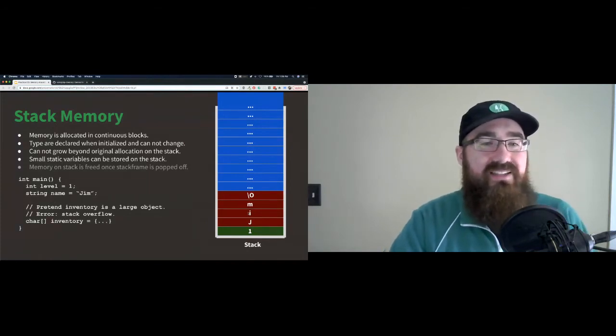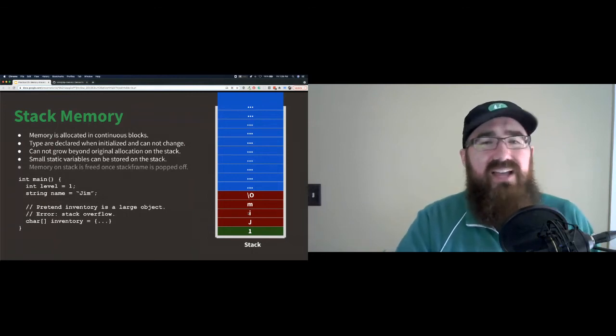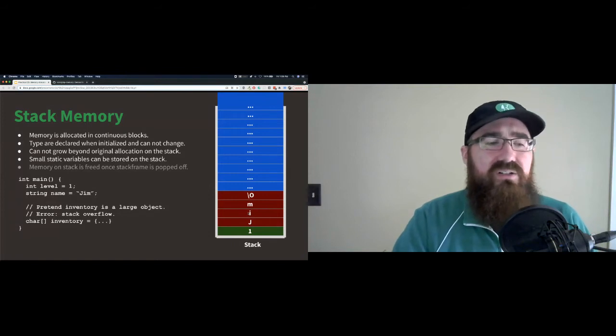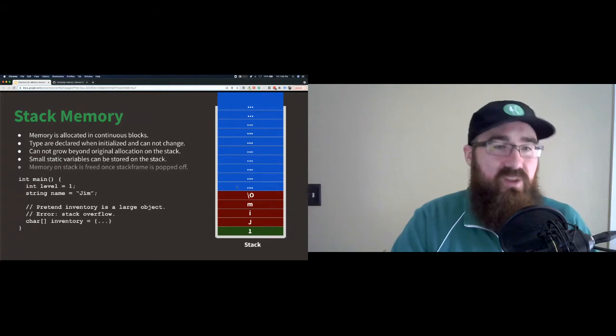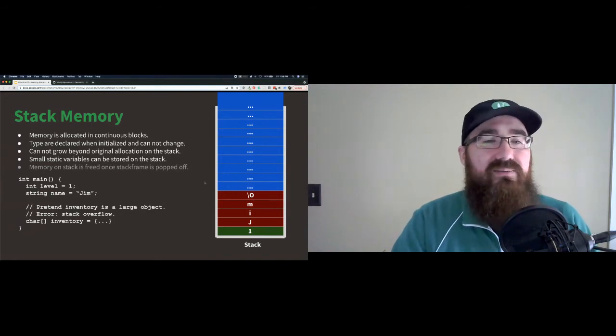When we were looking at that diagram, which was not to scale, the stack memory is one of the thinner strips. And the size of a stack for a process is going to depend on your hardware, the architecture, along with some other software rules. But it's small. It's not where you put big variables. And if you try to, let's say inventory for this video game was an object that had thousands of items in it, each with its own properties, that's too big for the stack. It's so many kilobytes beyond what it can take, or if you're on Windows, so many megabytes beyond what Windows will allow. And you get a Stack Overflow error.